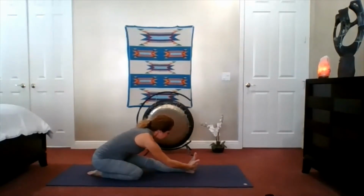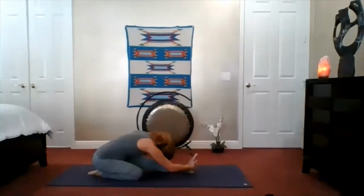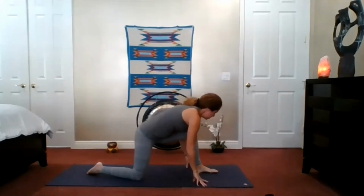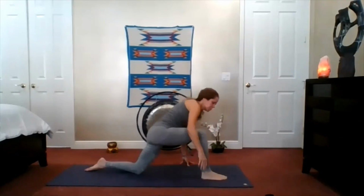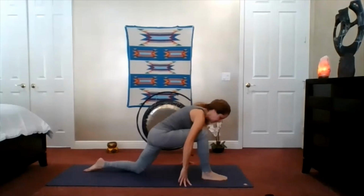I'm going to take my right hand to the left foot and look over left shoulder while folding in. This will create a lot more sensation in the hamstrings. Good, come forward. Bring that left knee back. Right foot forward so that we can have the same pose on the other side.